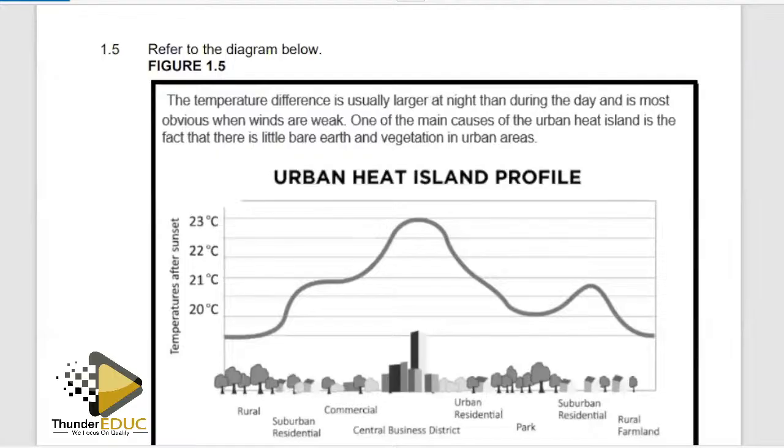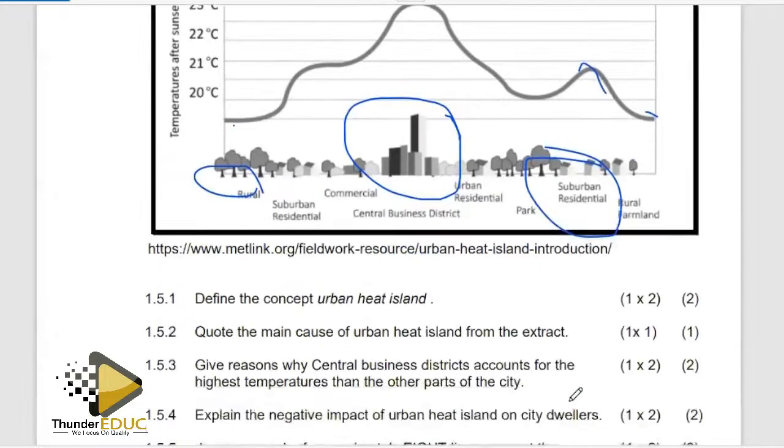That is the situation, and you can see the temperature profile. The temperatures are higher here. You see this is a built-up area, which is an urban area. The temperatures are higher. They are around 23 degrees Celsius on average. In the rural, they are lower, below 20. And as you go again to the rural, they go down. And then in the suburban area, you can see they are slightly higher again. Right. So define the concept urban heat island.